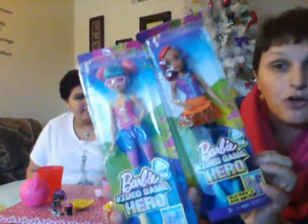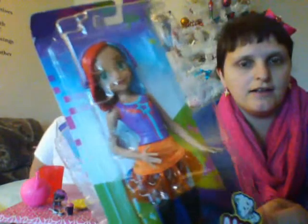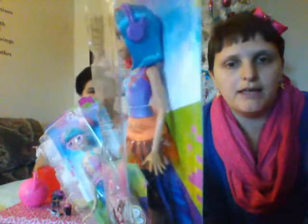I'm so excited. Okay, so we want to show what else that Tiny Shopkins collector sent us as part of their giveaway. And we have some Barbies. I love this one. It's adorable. So from the Barbie video game hero, you got these two lovely ladies. Bridget likes this one. She has cute little buns, and she has cool layers. I like her headphones. I like her star top. I like her cool pants that she has on.